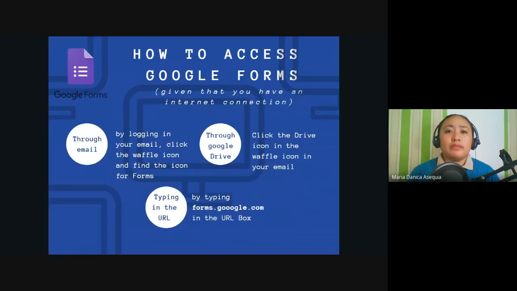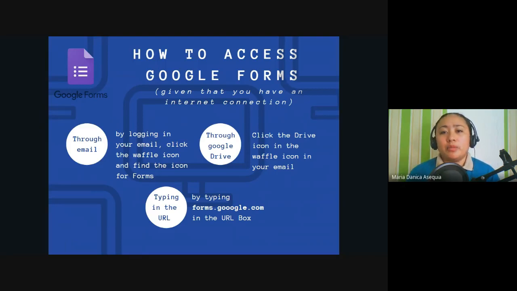Moving forward, how to access Google Forms, given that you have an internet connection. I am saying this because we cannot access Google Forms if you do not have an internet connection. The first possible way to access Google Forms is through email. By logging in to your email, click the waffle icon and find the icon for Forms.